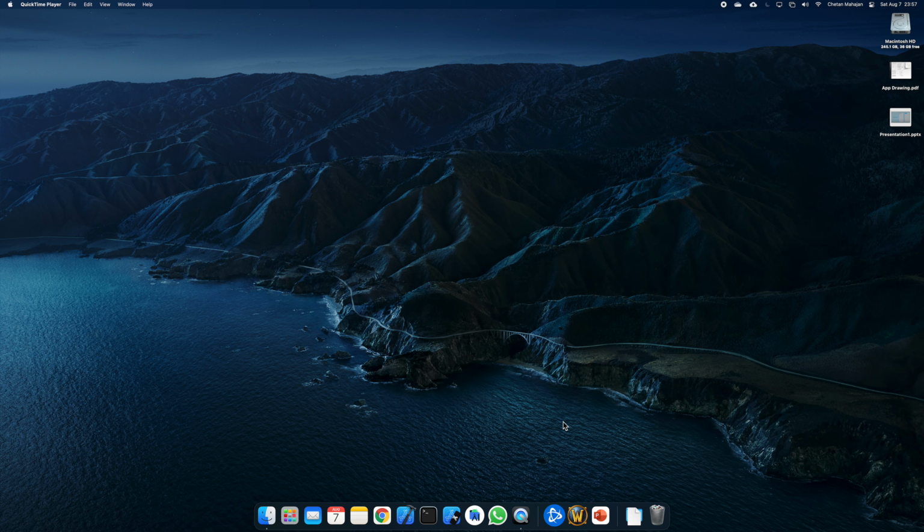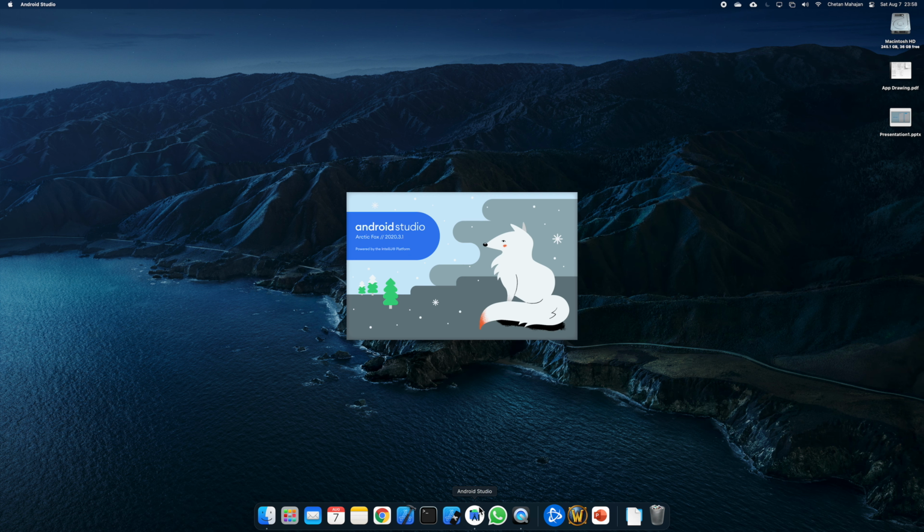So welcome to the next session. We have already seen how we work on text. So let's first open Android Studio and move on to the next widget. What we will be discussing today will be containers.